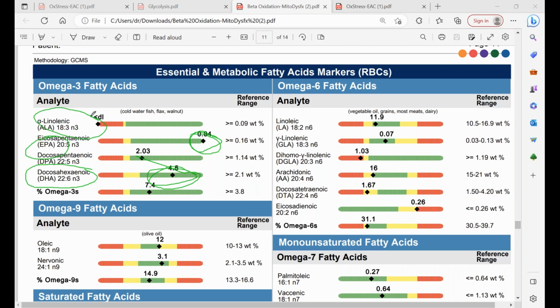Remember, ALA is at the top of the pathway. The pathway goes down, doesn't go up. So you can't take DHA and go up. It's a one-way pathway down. So this person needs the ALA, not the EPA or DHA, and that's found in flaxseed. So fish oil would not help this person. They have a problem with ALA.